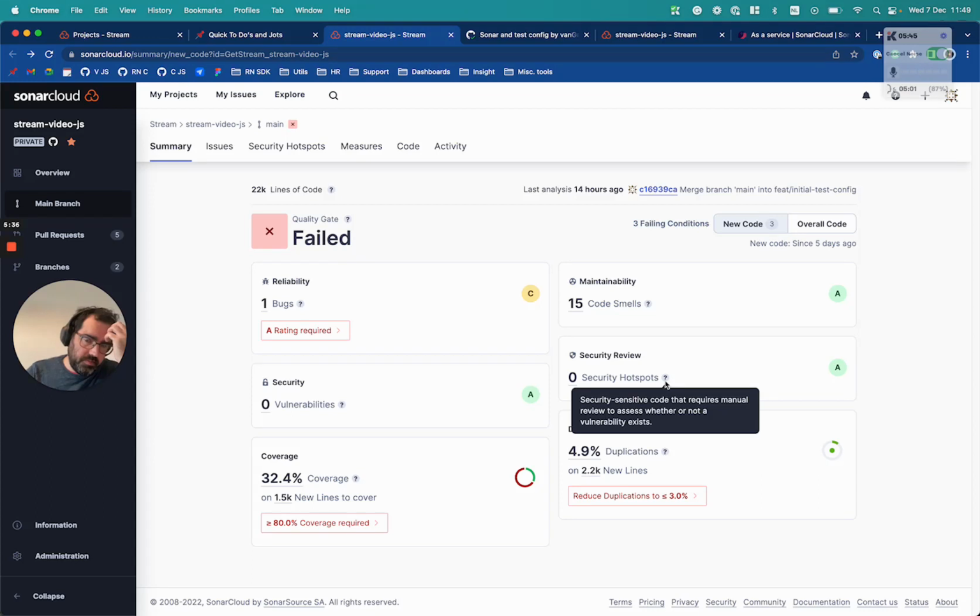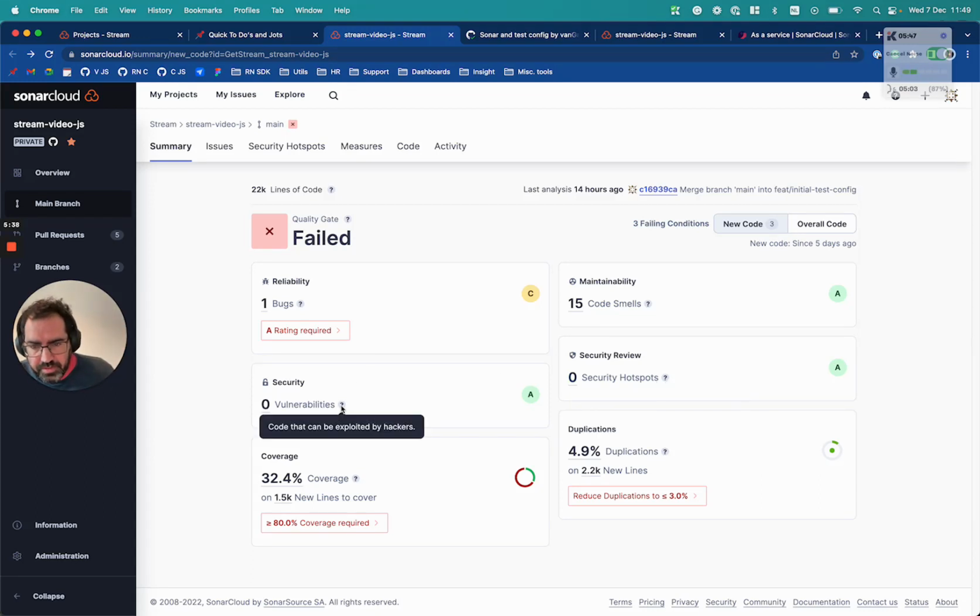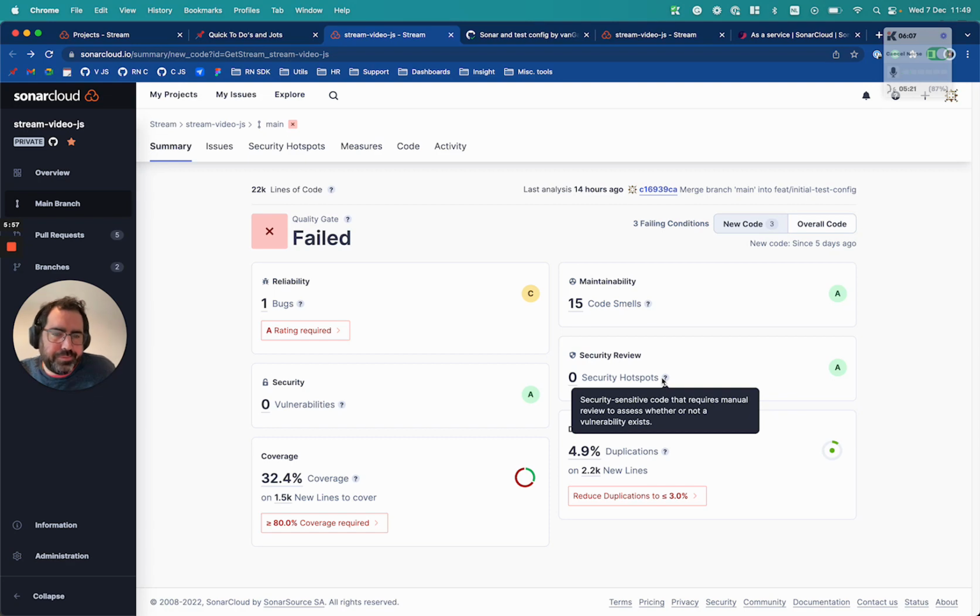This could vary, and the vulnerabilities can vary, from code that can be exploited. Sometimes, most of the time, it doesn't make sense because we're not writing backend code where people could do SQL injections and that kind of stuff. But you'll see it here. So at the moment, we don't have vulnerabilities or hotspots. But for example, a hotspot could be, hey, you're using HTTP instead of HTTPS, please consider, and so on and so on. Or a password that has been detected, this kind of stuff.